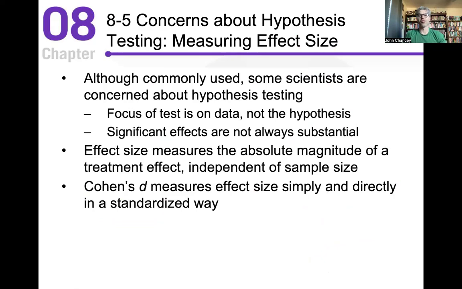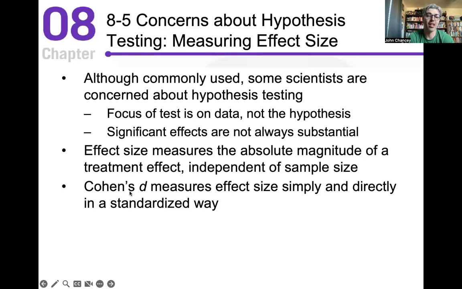Okay. Some concerns now. Not only do we have to measure whether something is statistically significant or not, we might also want to evaluate the effect of the treatment. So scientists are also concerned that hypothesis testing focuses on the test size, but we also want to look at things besides just whether it's significant or not. We want to look at the magnitude of the treatment effect. We want to know how strongly the effect is happening beyond just whether it's producing a statistically significant effect or not.